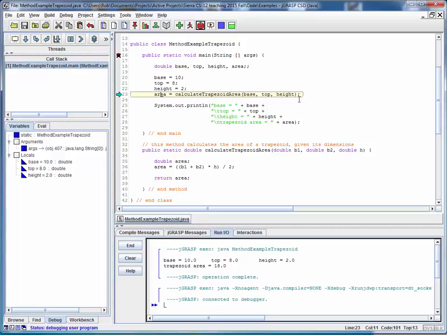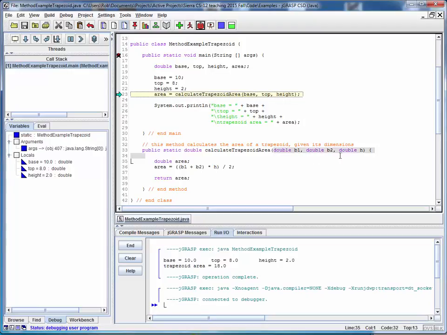Remember that Java, when it calls methods, sends copies of those values to the inputs. So these names that are used in the method do not have to correspond to the names when we call the method in some client. That's an important thing to keep in mind.